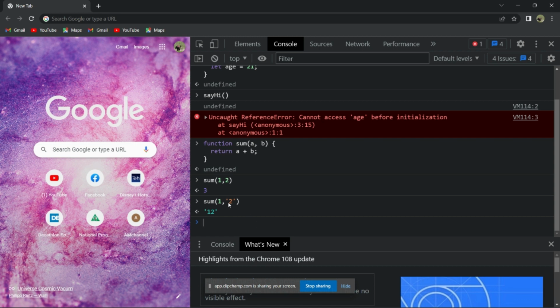Okay, so in case you want to do the operation as per a plus b, but the string should be considered a number, you just have to typecast it, convert it into a number first. Okay, so this is the normal type of question I came across multiple times when I went to interviews.